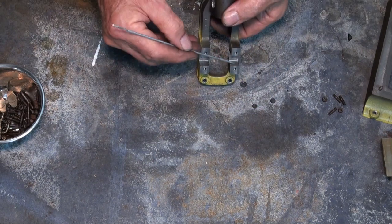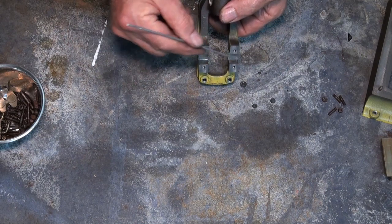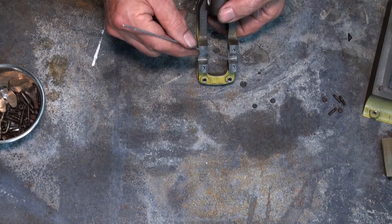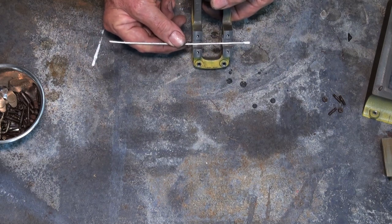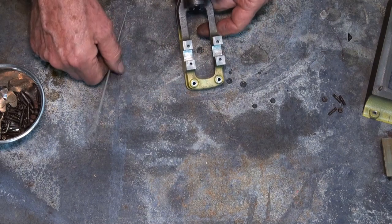The sockets for the bearings, or the housings for the bearings, came out a little bit undersized, and I realised afterwards that the finish inside here wasn't the best. Where the end mill broke through, it was a little bit undersized on the outside, and it was about right in the middle. So I just put a file across that surface, and I worked on it in the vise until I got that to dimension.